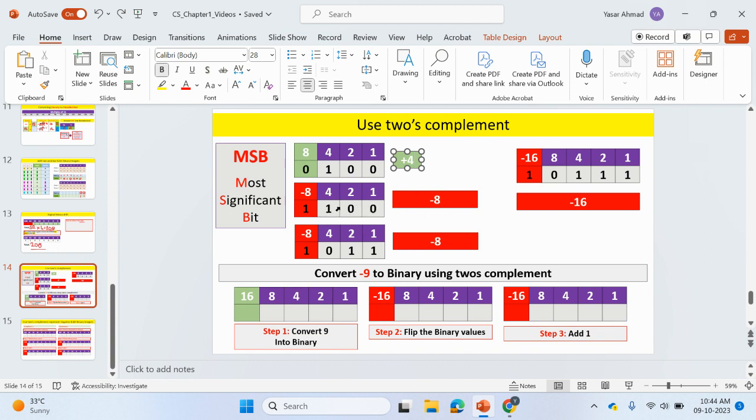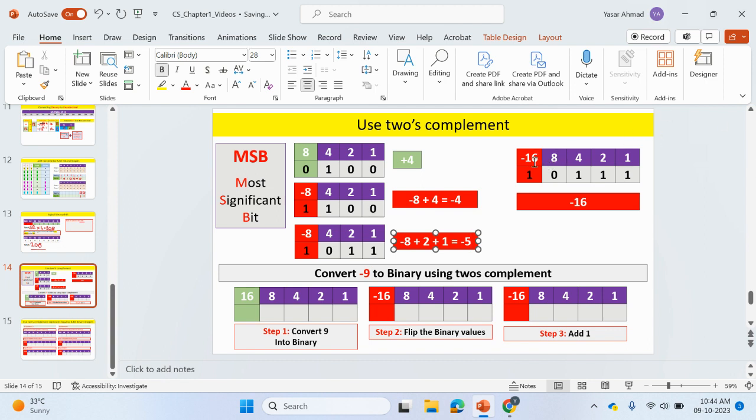So how do we work this out? It's going to be negative 8 plus, so we have 1 here, and the value of this binary bit is 4, so it's going to be plus 4. And we have 2 zeros, so there's nothing else to add. And this is going to be minus 4. Here we start again. We have 1 for the most significant bit, which we now know represents a negative value. So it's going to be negative 8, 0 for 4, plus 2, which is now negative 6, plus 1, which is now negative 5.